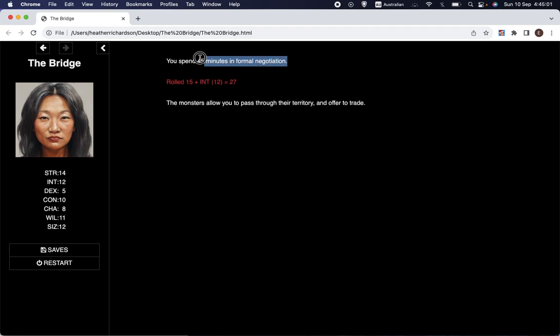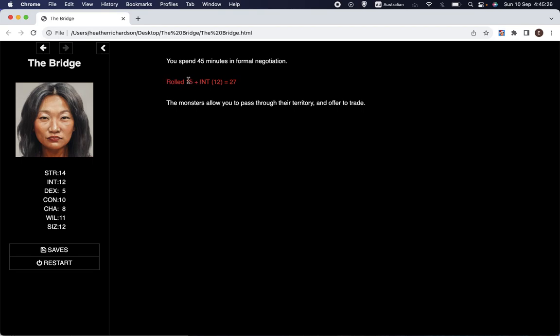So we spend 45 minutes in formal negotiation, and that matters because one of the variables that we're keeping track of is how much lamp oil we have. So we've just used up 45 minutes worth of lamp oil. So I rolled a 15, and I should say that when it rolls, it's the equivalent of rolling a 20-sided dice.